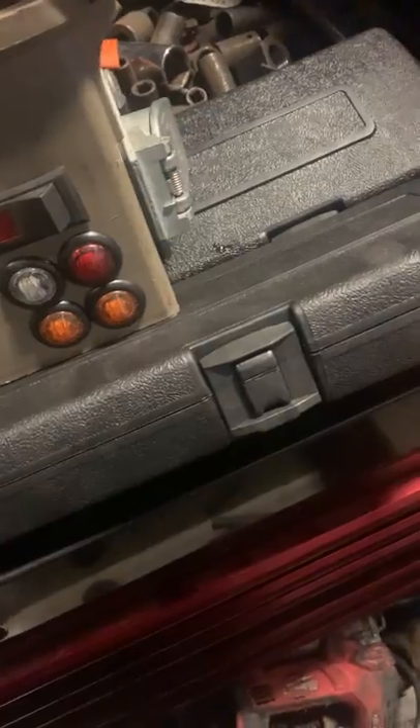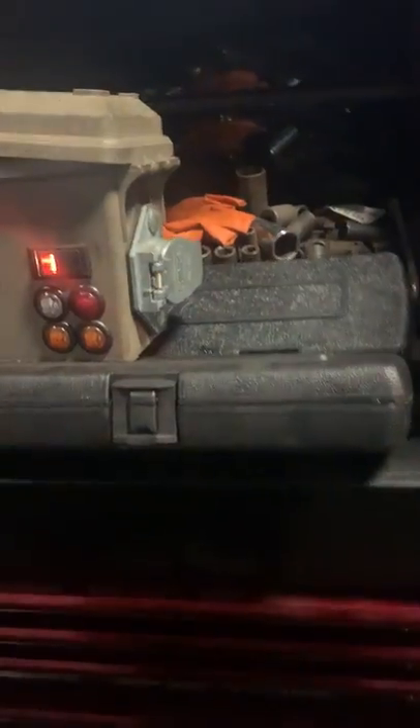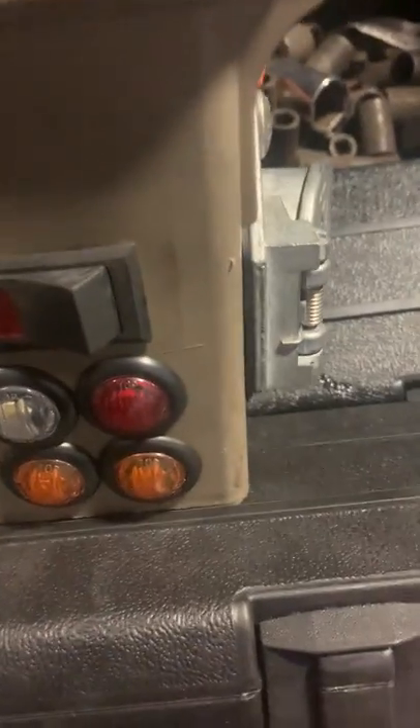This is my trailer light box tester — it's made locally and wirelessly controlled. I've got a seven-way plug in here; you plug it into your trailer and turn it on. It tests marker lights, tail lights, brake lights, left turn, and right turn. If you want more information on that, let me know and I'll get a hold of those guys.